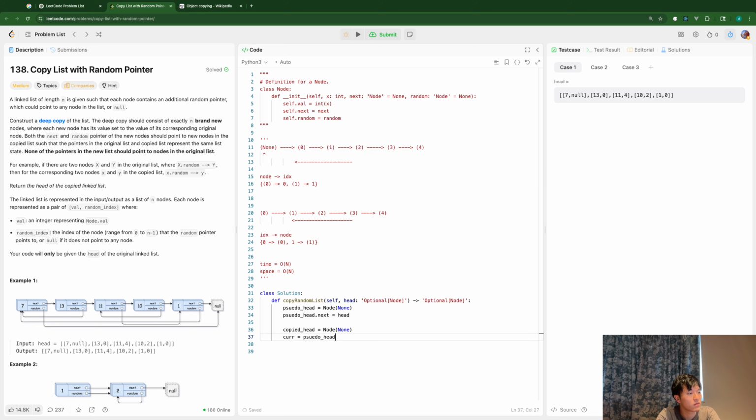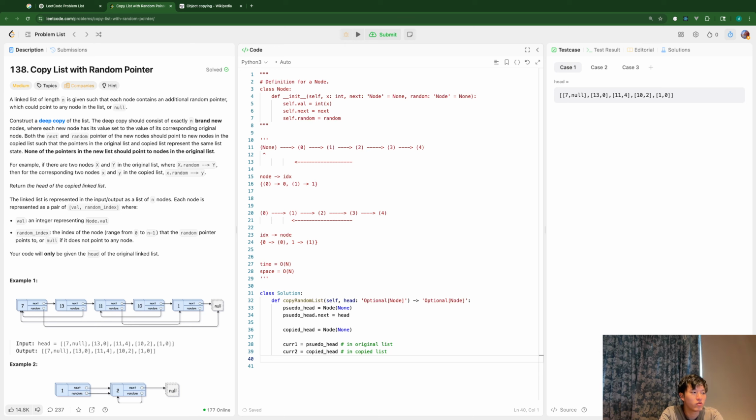Let me say current one and current two: current one is the node pointer that represents the node in the original list, and current two represents the copied list.